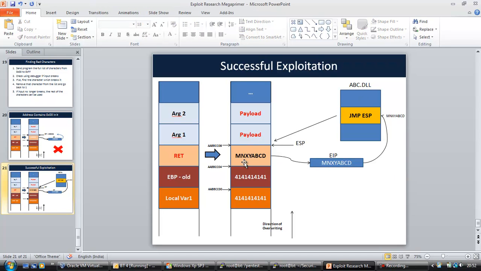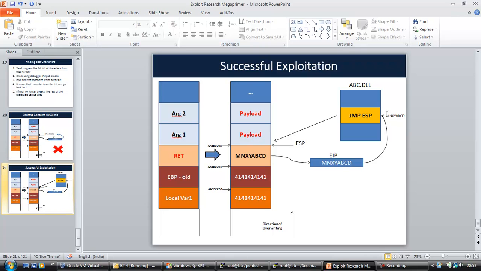So let's say MNXYABCD is that address which we're going to overwrite, which does not contain any zeros. So when the function returns, EIP is going to point to MNXYABCD, which is some location in the program space, either in the program's own code or any of the DLLs it is importing.